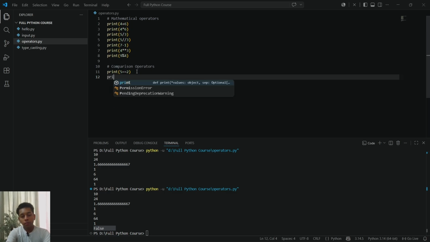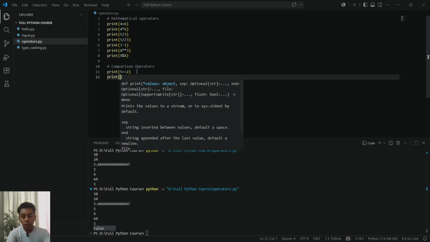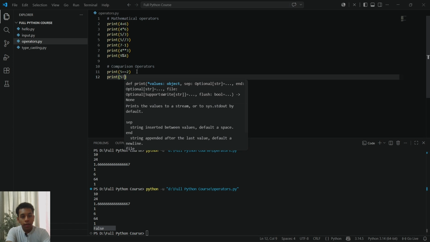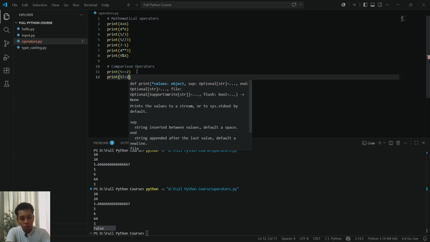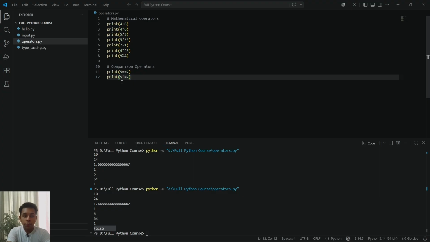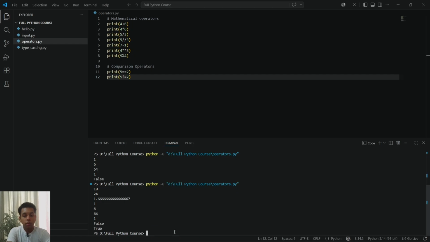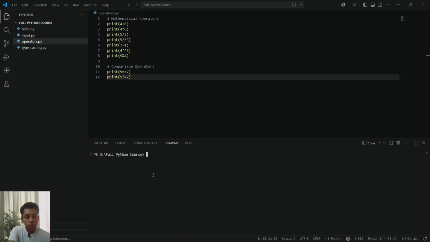If you print this instead, 5 exclamation equal to 2, which is 5 not equal to 2, this is a true statement, so it will print true. Let me clear this. Now see, this statement is false and this statement is true.